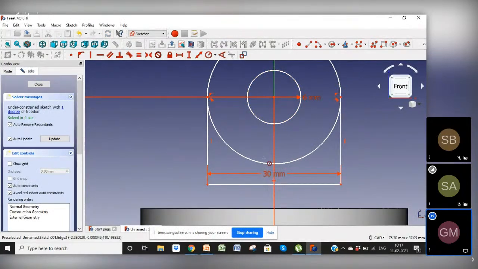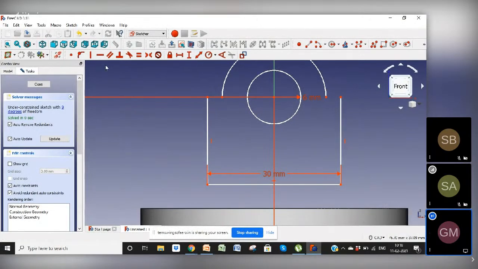Okay, and then delete this, take an arc, center point, end point, and end point. Okay, but this is free to move, you can see.